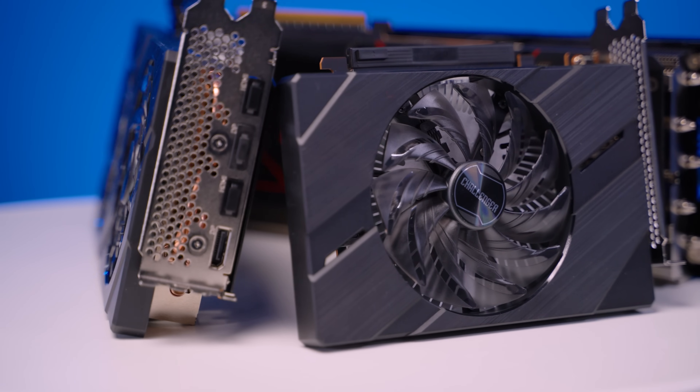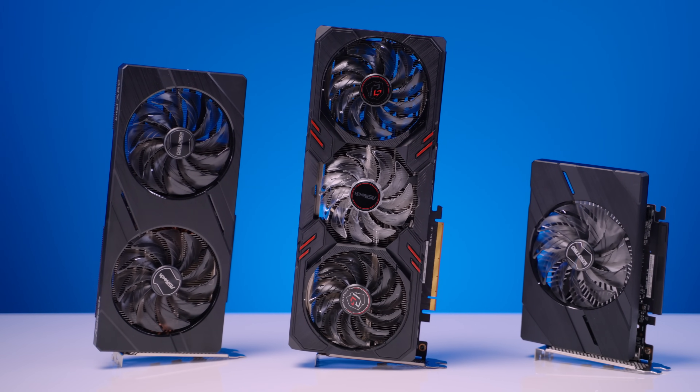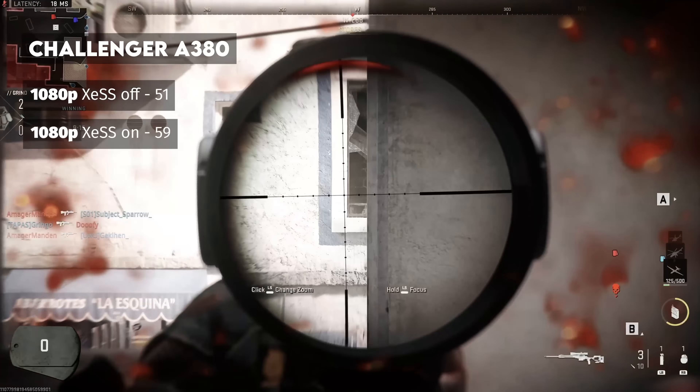You're probably asking when we're going to put the A380 through the gauntlet — and we did, with the same settings and everything. While these weren't necessarily the titles intended for this GPU, one could argue that you could have a largely playable experience in each one. We didn't actually want the A380 to get lost in the shadow cast by the A700 series' performance, because it's a fantastic GPU in its own right. So we narrowed the playing field a bit. In Call of Duty at 1080p with basic presets, we saw frame rates average at or around 51 FPS. But with XeSS, that jumped up to 59.